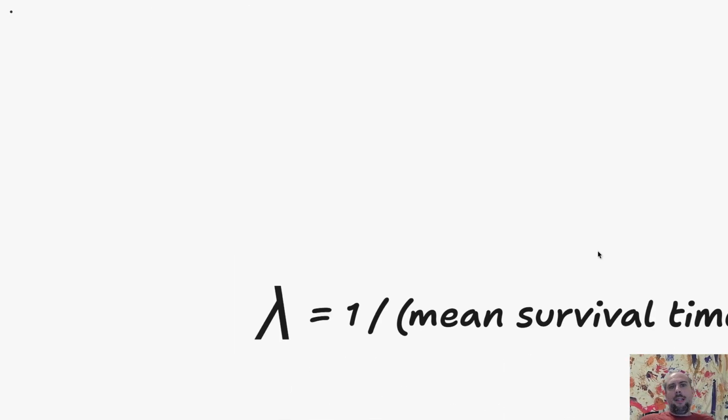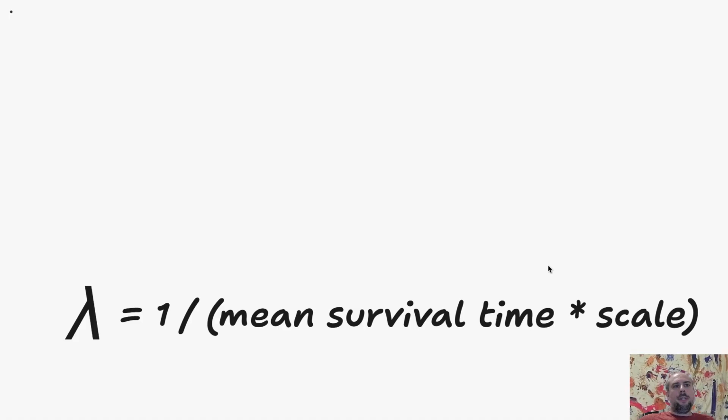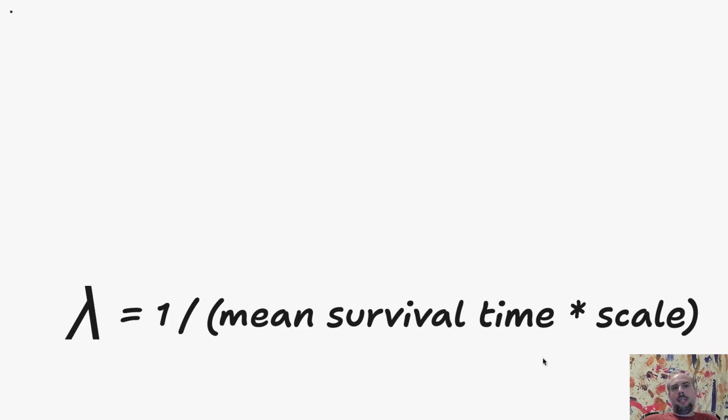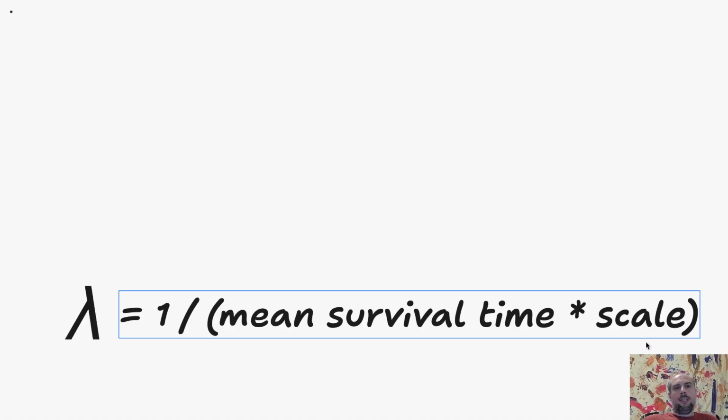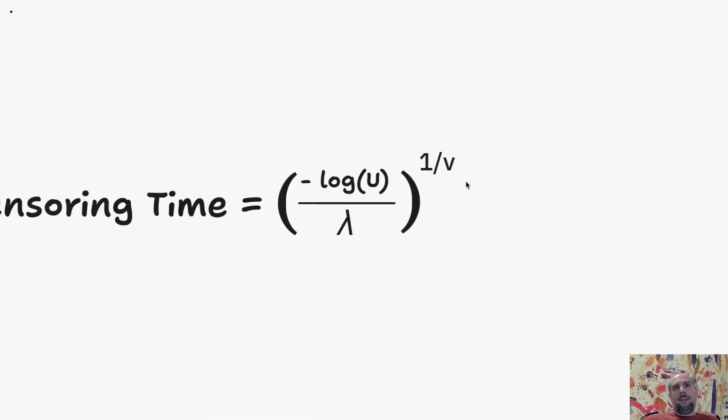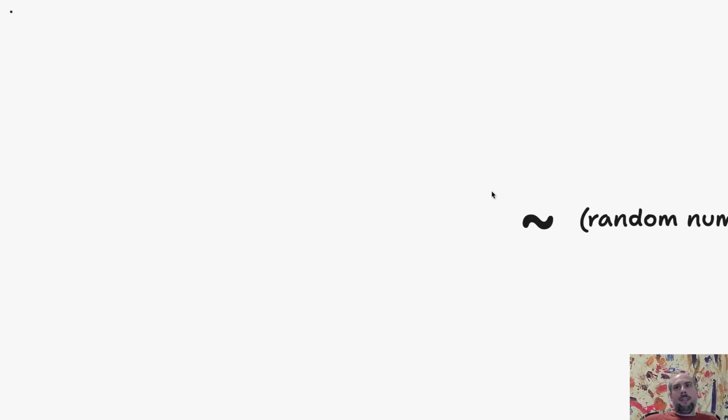And the lambda is also a little bit more complicated. You need the censoring time to be similar in scale to the event times. Otherwise, you're going to have every patient censored or no one censored. So what I did is I again defined it as 1 divided by the mean survival time, but then I give users the scale parameter to slightly adjust it if they need to adjust it. But oftentimes, you probably won't need to adjust it too much because they'll start out on a similar scale. And then you'll have the additional shape parameter if you need further adjustments.